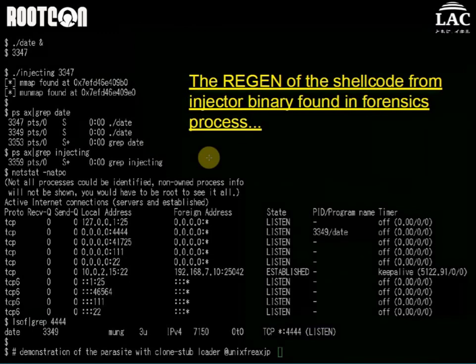If we generate it, first I was lucky because I found the binary that was actually injecting this shellcode, from the code forensics. First the attacker executes any kind of binary, then grabs the PID and runs the injecting binary, called injecting itself, with the argument of that PID. It will execute with forking, and then in the forked PID it will make a callback to port 4444, which is actually the payload from the bind shell.